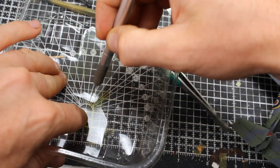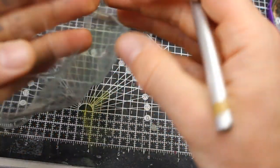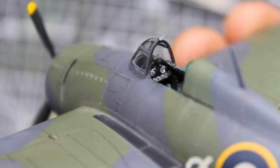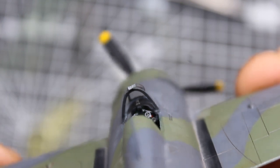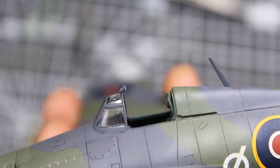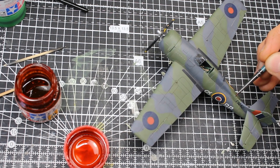And now it's just the final touches that are coming, so I'm using a bit of clear packaging here to make a clear piece for the gun sight, as I mentioned earlier. And I've also added a rear view mirror there, which I noticed in some of the references, so I just built that out of plasticard and glued it on.